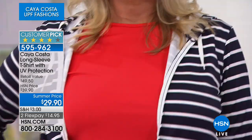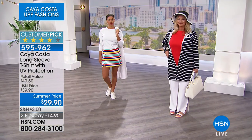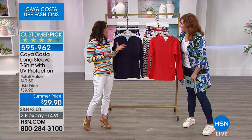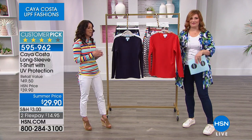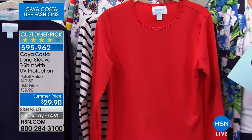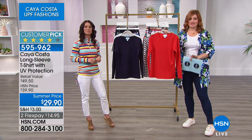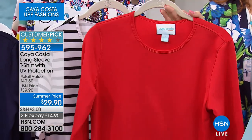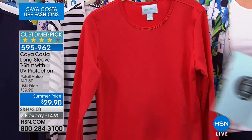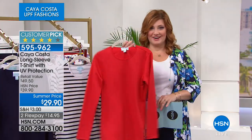And then you can see the coral on Laura. Now I do want to mention that this coral to me is like a red coral. It's kind of like that tomato red color. Some may call it coral, but I think we all see color differently, and it's more of a red than a coral. So when you're ordering in our systems, it's called coral. But when you get it at home, I want you to go, okay, Robin was right. She wasn't saying it's coral and I'm expecting coral. It's like a red coral tomato color.